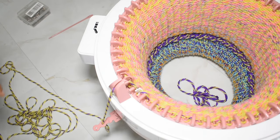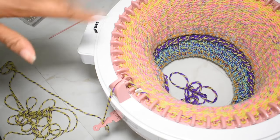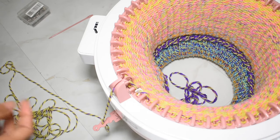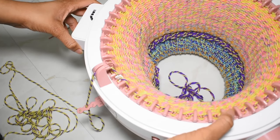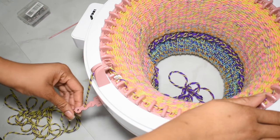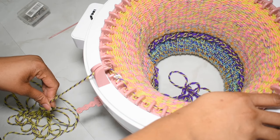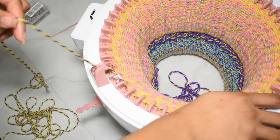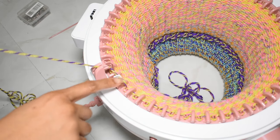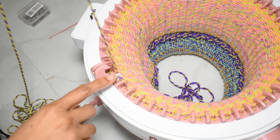I have a method of doing my hats with the brim already done by the time I get to this stage. So I'm just ready to cast off at this point. So I want to show you guys how to do that. So what we want to do is get in our comfortable position and we're just going to pop our yarn out of our little threader there. And we are going to make sure that this white needle catches the yarn, but let that be the only one that catches the yarn.